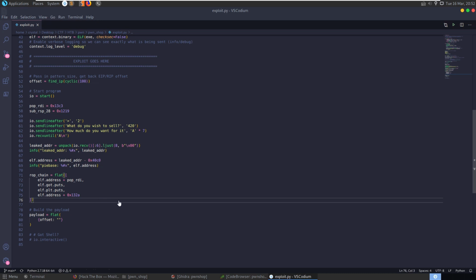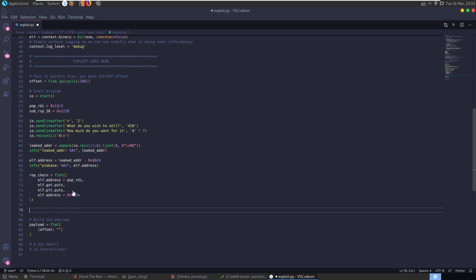So that's cool. We've got 4 addresses here, so this is going to add up to 32 bytes. It's 4 8-byte addresses, 64-bit addresses. We need to adjust our padding, obviously. We've already calculated our offset. It was 72, and we've calculated that right here.